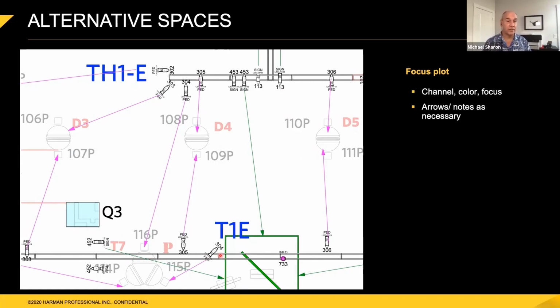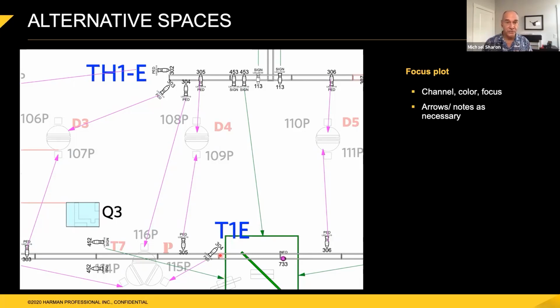Because it's electronic, you can print off multiple different copies. You can have multiple variations. So it's really each one deciding what the important things are that you need to have on this drawing. And don't be afraid to have numerous drawings, because a lot of times having a cleaner drawing with less information when you need it is better than having a drawing that has every arrow, every piece of information on it. So again, knowing what your audience is, adjust your drawing to make it fit for the scenario.